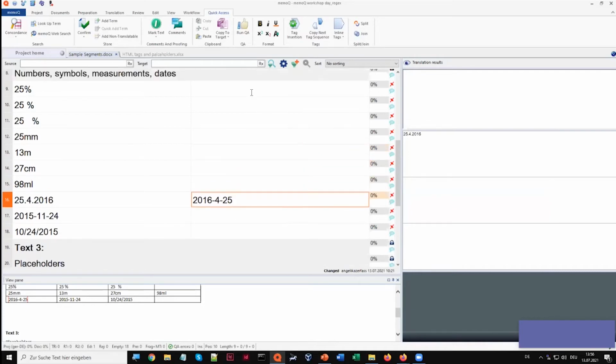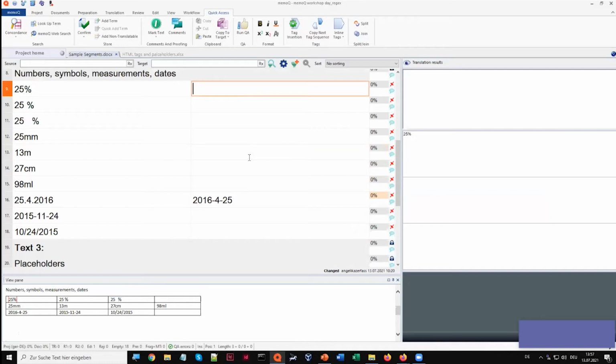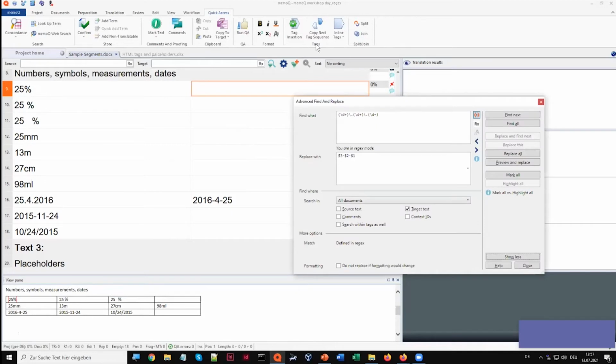Actually, that is something that happens quite often if you are translating in certain language pairs, for example, into Turkish. Then you might have to change the sequence of percentage numbers. So in Turkish, usually the percentage comes first and then possibly a space. And after that, we have the actual digits. So if we do a search and replace for that, calling up the dialog, let's see, we have in the source language, let's copy that over. Somebody just copied this and didn't really realize that they have to change the sequence of the characters.